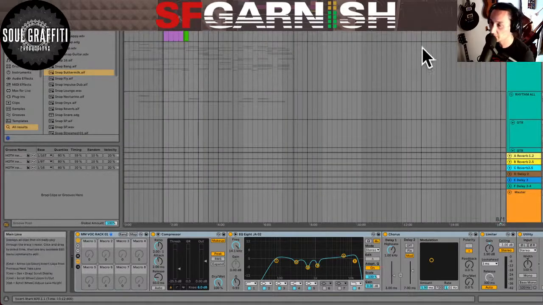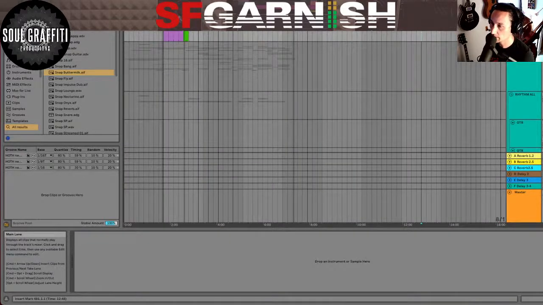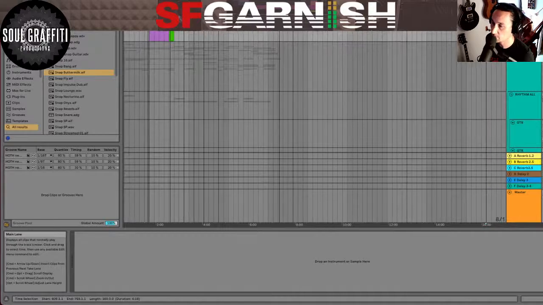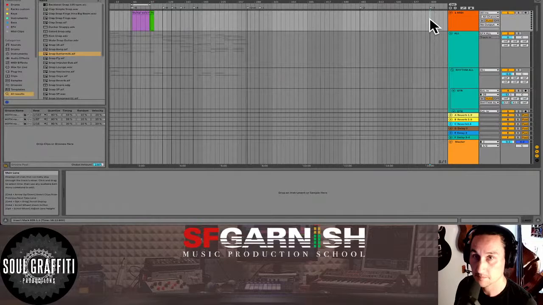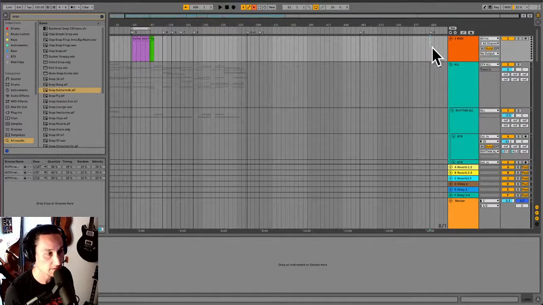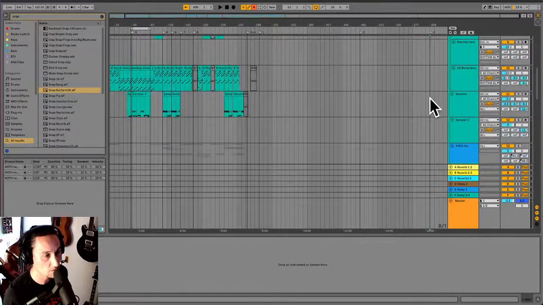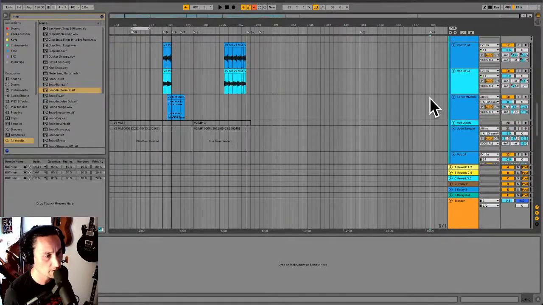So here we are in arrangement view. I'm going to go ahead and just kind of pick a spot that we haven't really worked on yet. So up here in the upper area, you guys can see that I have some markers. This is what I've done already, so I don't really want to utilize that. And I'm going to go ahead and just scroll down to the tracks that I'm on.